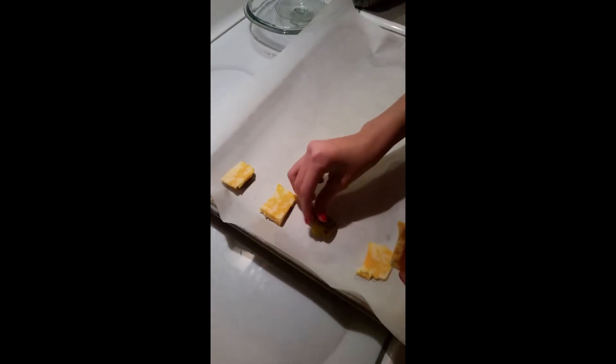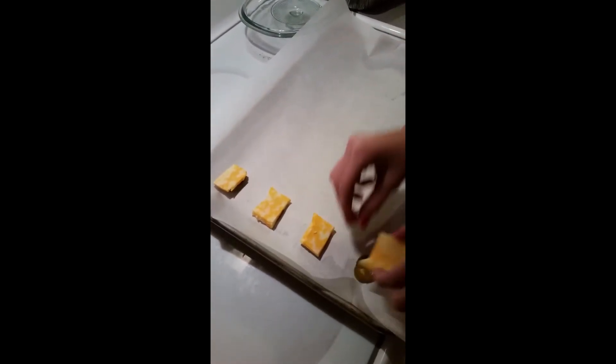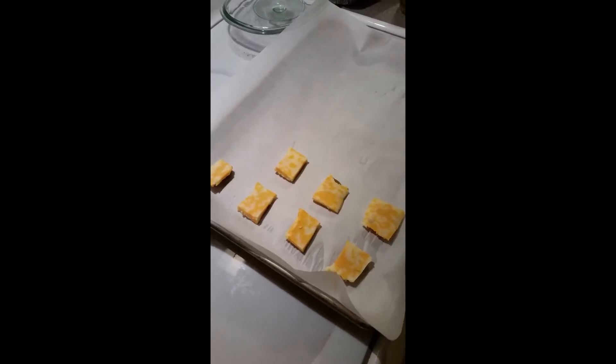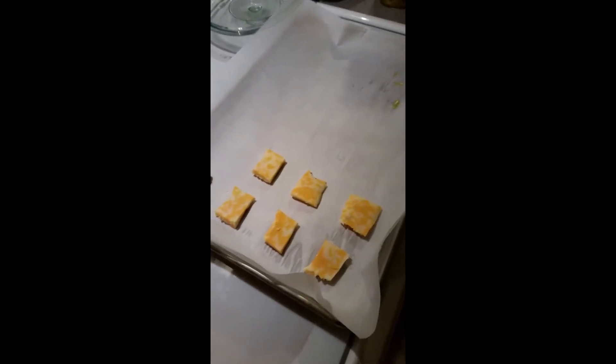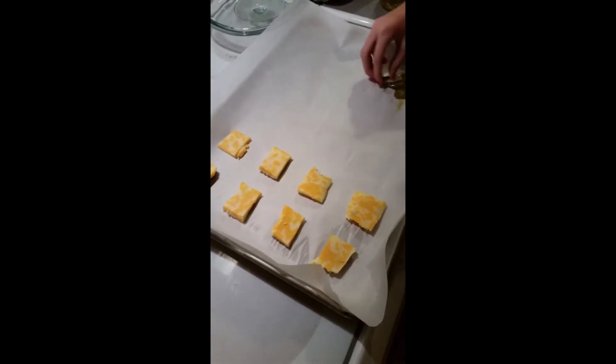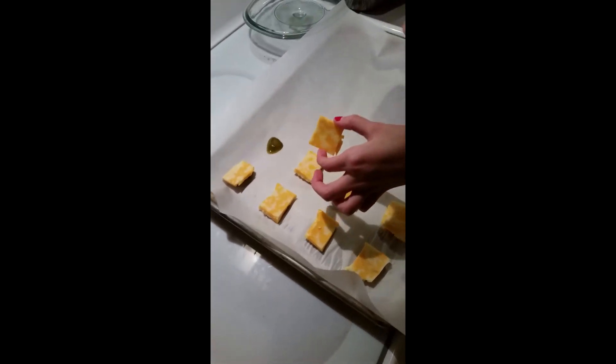Her and her dad love jalapeños — but I made this mistake when we lived in Hawaii, and ever since I introduced this it's like creating a monster. Depends on how jalapeño-y you want it. I've done stuffed jalapeños too with the fresh ones, and even with these jarred ones I've put cream cheese on top — kind of like a jalapeño popper type thing, minus the breading.